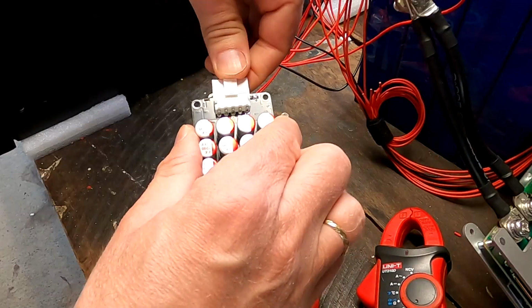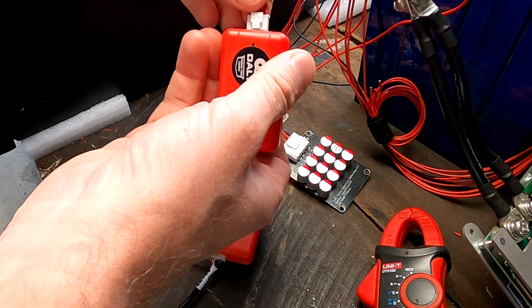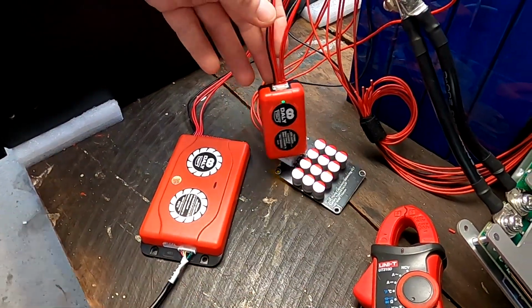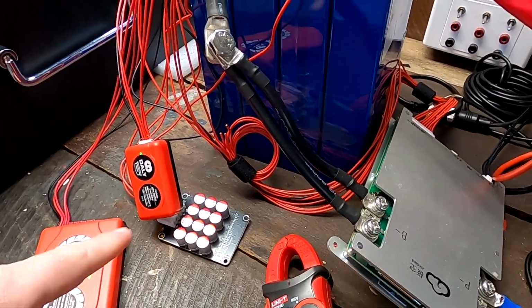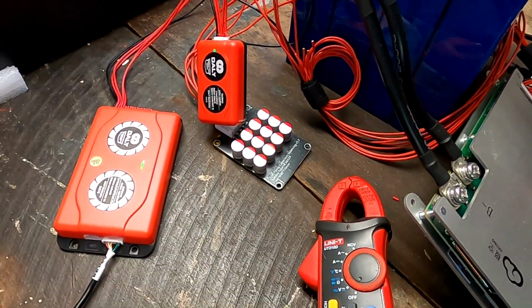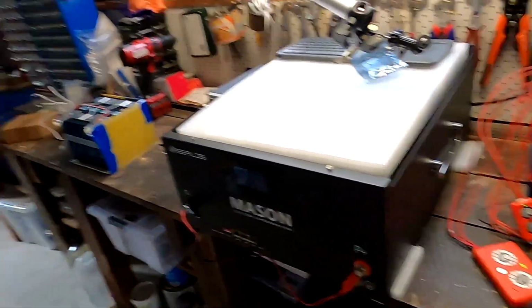And yes, glad you asked. You can actually connect all of the balancers at the same time. They don't interfere with each other. They just all balance at the same time. And you can also turn on the internal balancing of the BMS as well. So you have 1, 2, 3, and 4 balancers now connected to this one battery. This works just fine. So if you have these really amazing A-grade batteries, and they are out of whack all the time when you fully charge them, you probably need more than 1 active balancer, right?